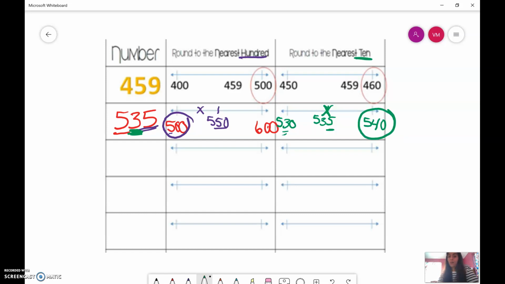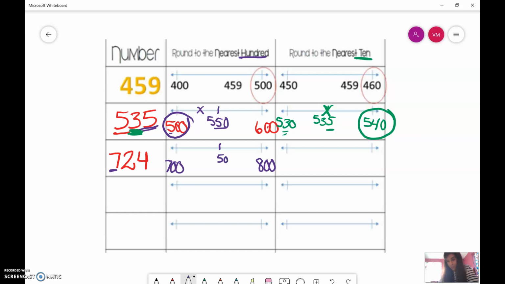Okay. I'm going to go over it again, hopefully with different numbers, and see if you get a pattern. I'm going to try to match it with the same colors too. Okay, so let's say my number is 724. And I want to round to the nearest 100. So now if I'm going to do the nearest 100, I'm going to focus on the 100. So right now I know I have how many hundreds? 7. The value of 700. Next 100 is 800. I know in the middle, or half of 100, is 50.